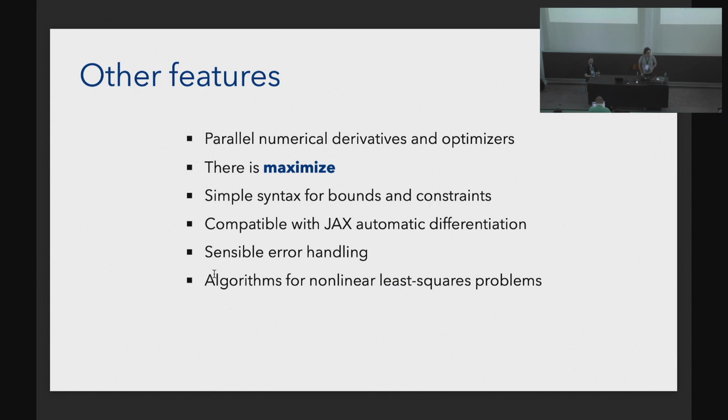There is sensible error handling. So if you hit a linalg error after 5 hours, it would not actually stop. But if you want, it somehow tries to guide the optimizer back into a feasible region. And we have quite a few algorithms for nonlinear least squares problems, which I talk about in more detail later.